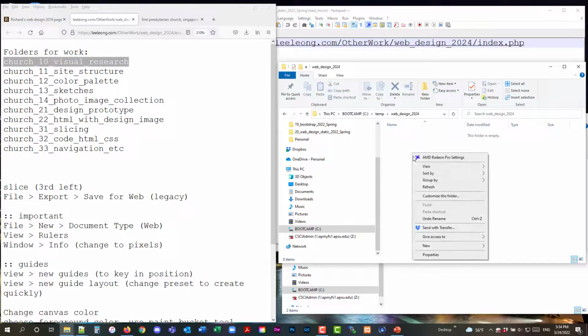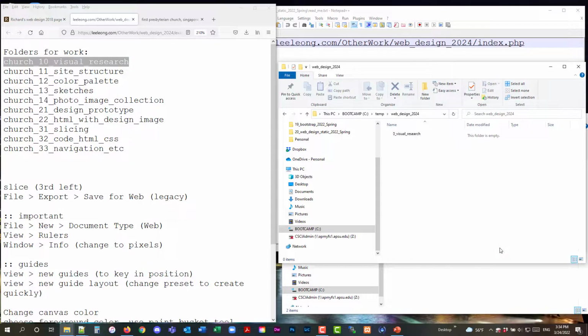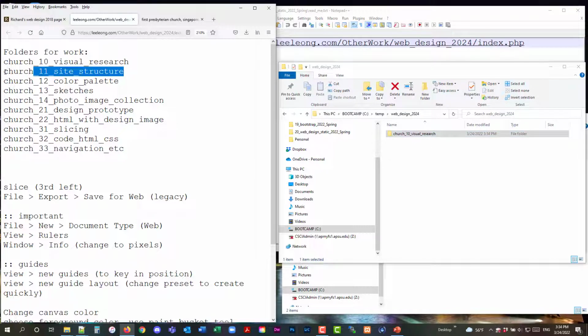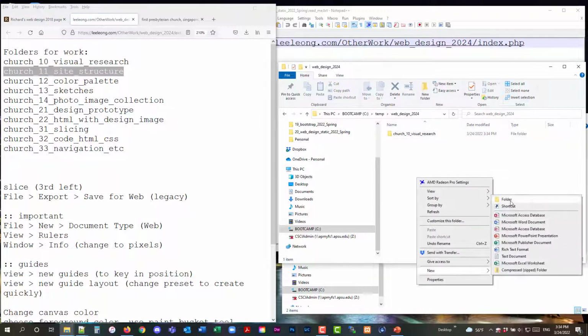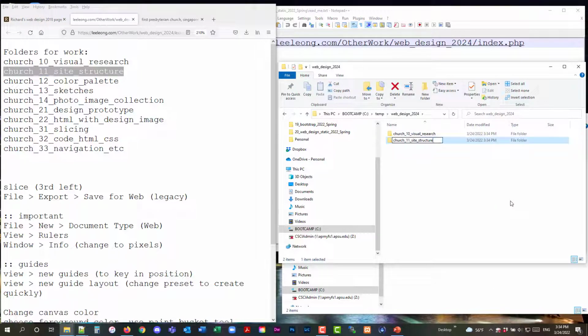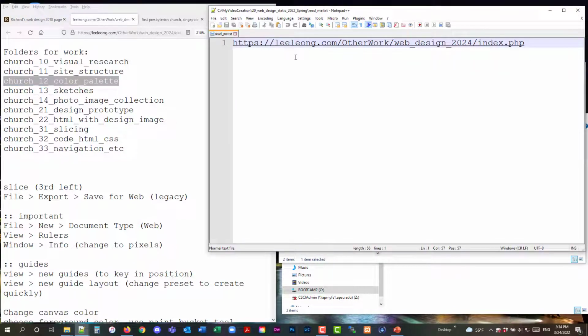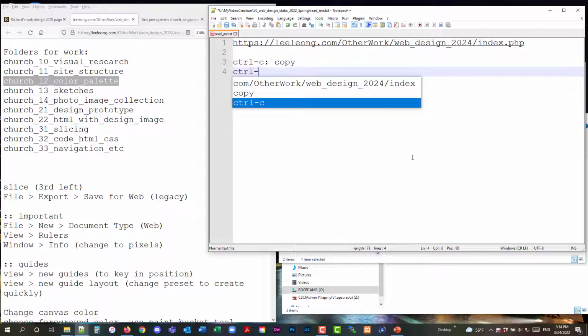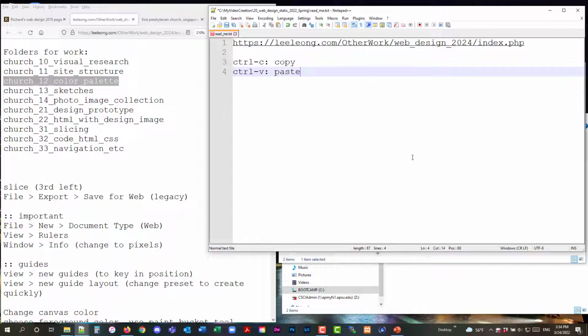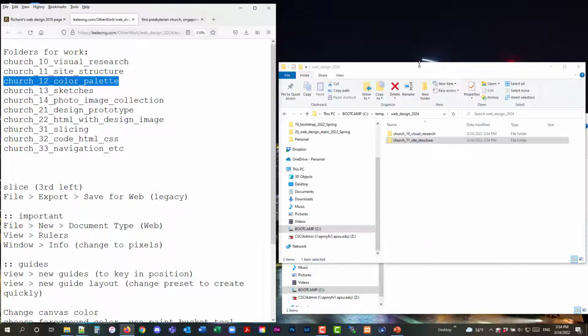Control C, come over here, right click new folder, Control V. Control C to copy, right click new folder, Control V. I'm sure you know Control C, Control V by now. Or you can right click copy.